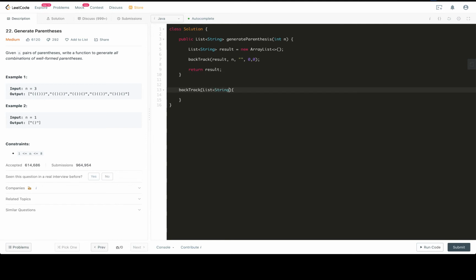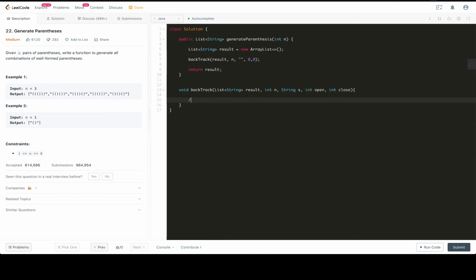So this is my interim string that I'm working with, and int n is your pair, and this is your result here. And this is a string, and this is number of open, number of close, because ultimately we want to take care of that problem. We don't want to write an extra function to check whether you have a valid pair or not. So instead, we're just going to do it easily with those two variables.